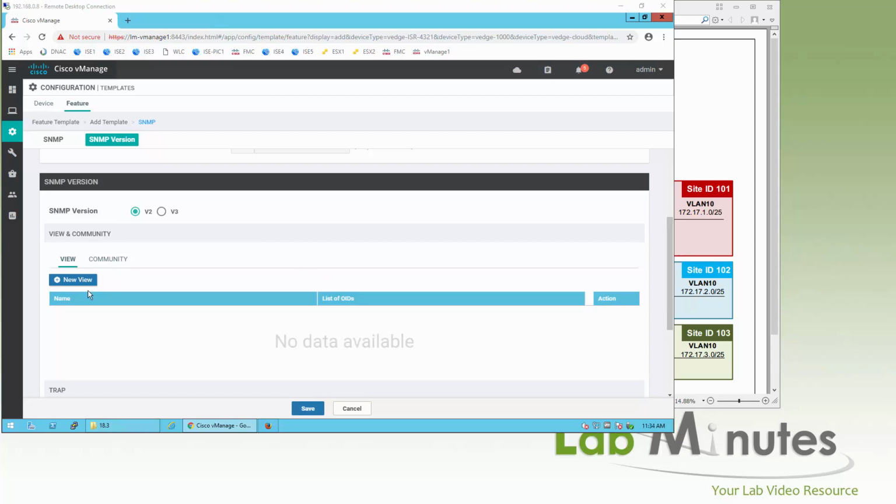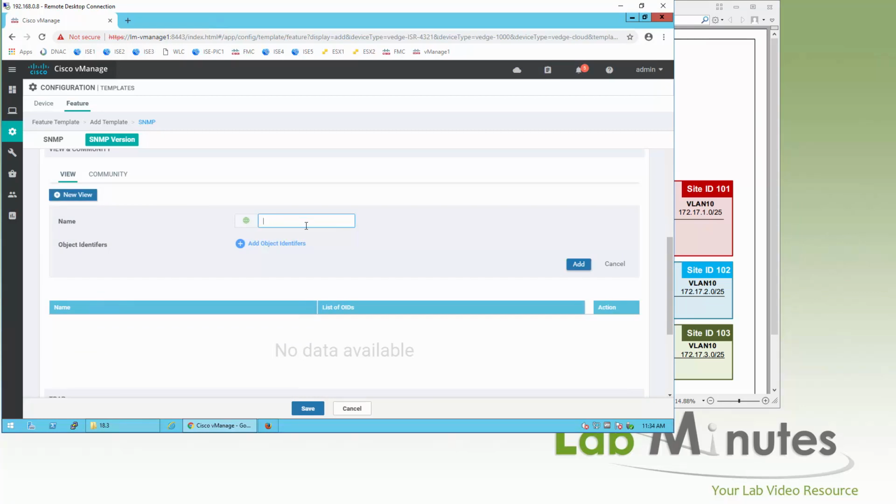View, okay, this is specific to the OID branch that you want the device to be able to get pulled by the system. So you kind of have to have an idea of the OID that you want to make available. For us, give it a name OID, and the branch that we're going to do is 1, 3, and everything else.